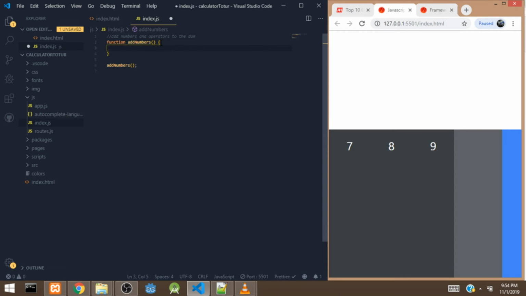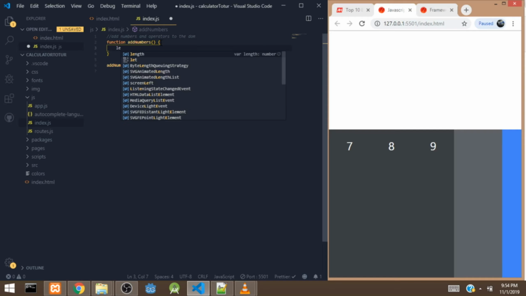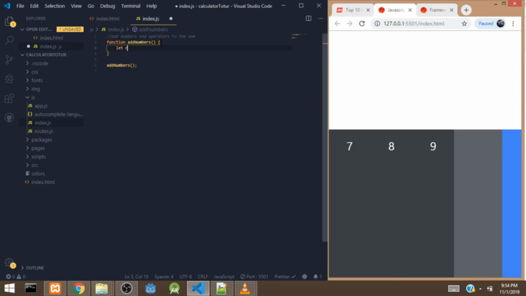So we are going to create an array called numbers. Inside this array we are going to have 4 arrays, and each array is going to represent each row. The first array is going to be 7, 8 and 9.